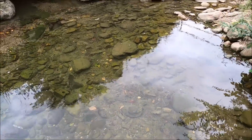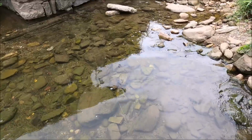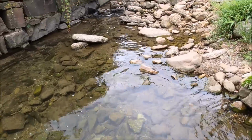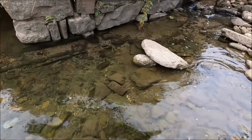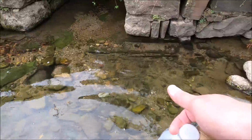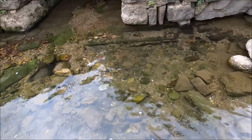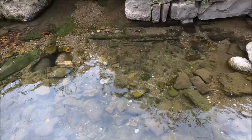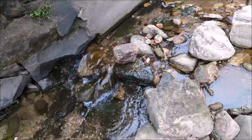This is the spot we've switched a couple of times. I want to try it again today, but I'm going to do it a little different. I'm going to take some time without the camera on and pull a lot of the big rocks over to one side. And then we'll get in there and look and see what's there. I changed my mind. I forgot we had worked on that spot.